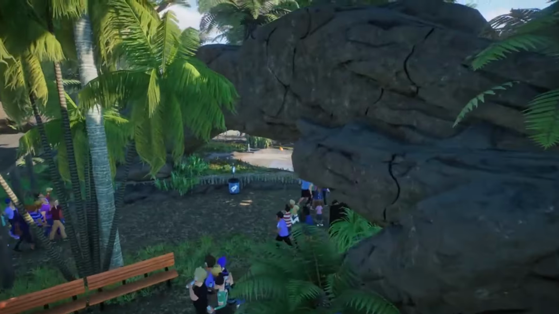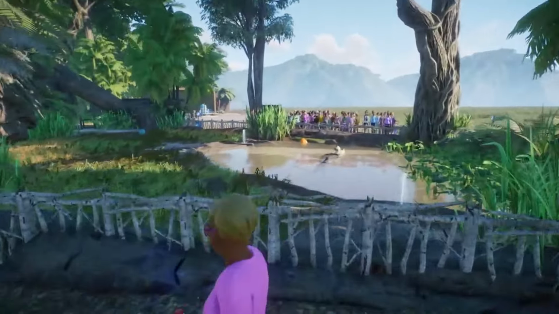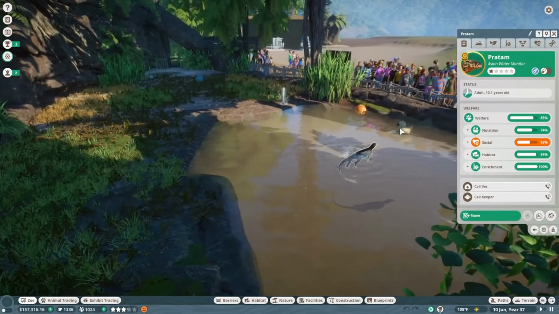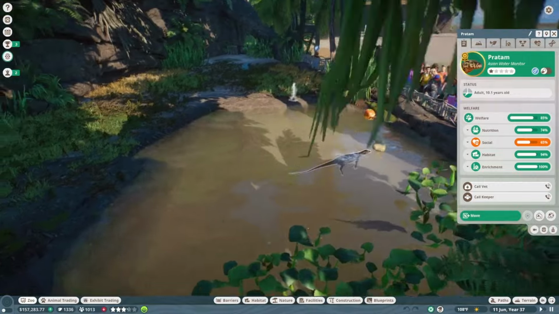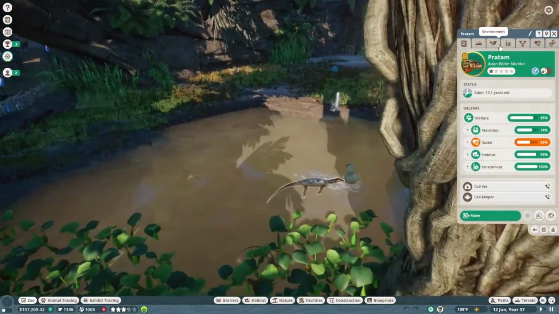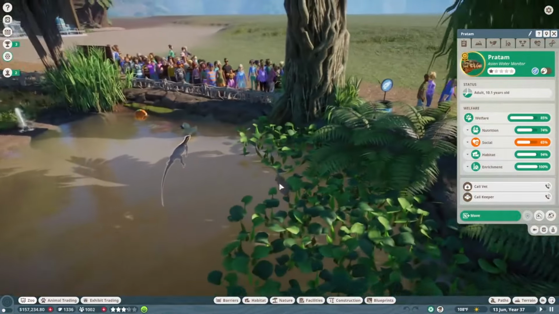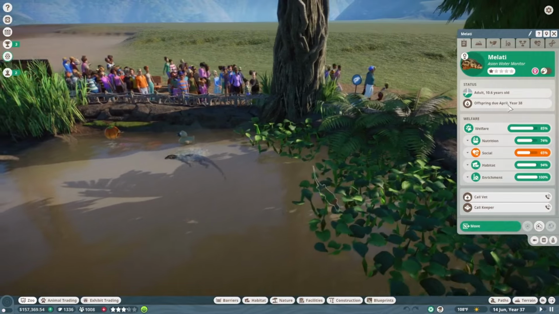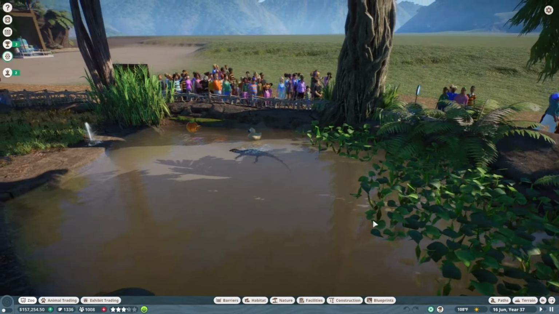Let's go underneath our rock archway to the Asian water monitors, who I believe are either pregnant or about to give birth. Let me double check. They just messed with their little rubber duck, one of the new enrichments for them. Their enrichment is all the way up. But let's see, that's the male I'm clicked on, so I'm not seeing anything. Let's click on our female real quick and see if we can get some info. Yes, we do have offspring coming in April of 38. So we're in June of 37 right now.